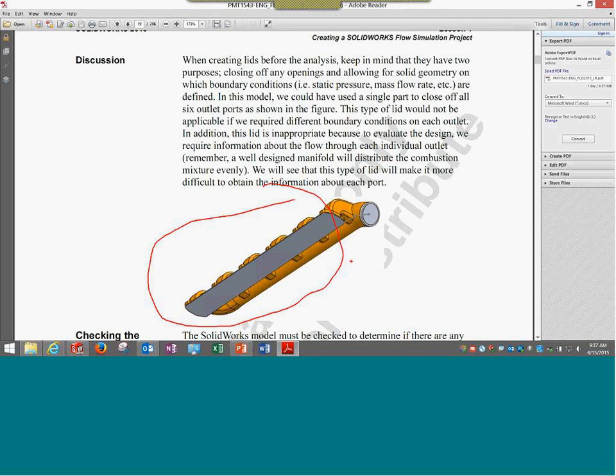It is a big plate or a net which has been created. If you expect all these openings to be maintained at a certain constant pressure, then there is nothing wrong in using this kind of option. The option I showed you in the software will be useful only if we have different pressures at different outlets. Else you can create a lid, something like that shown on the screen now. You just create a solid geometry, close all the holes, and apply the pressure on this solid geometry.